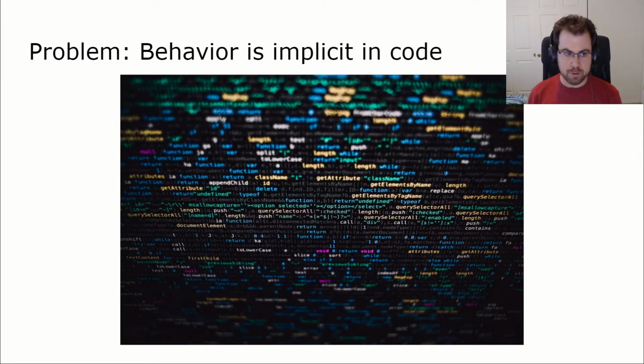The major problem with this is that the behavior is very implicit in code. The engineers are responsible for too much of the behavior. And card games are really complicated. Once you build out enough cards, there's a lot of interactions, a lot of ways that it's all twisted up. I don't know how to describe it better, but they're very complicated.